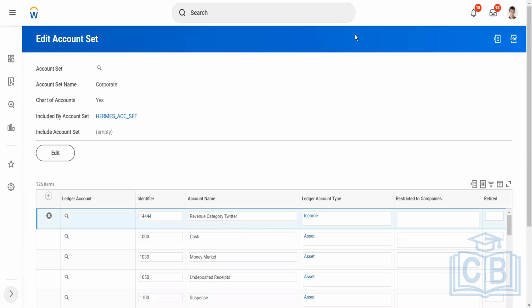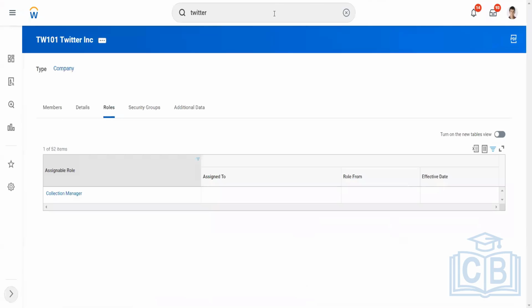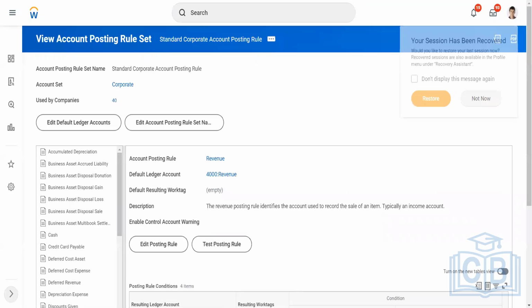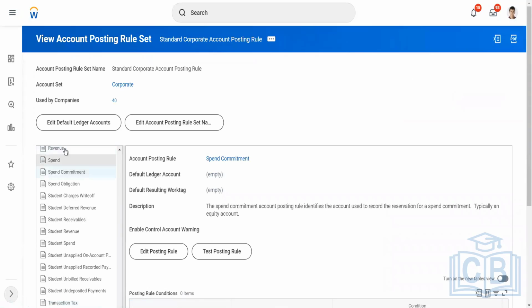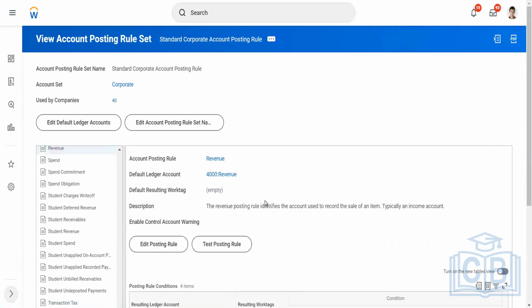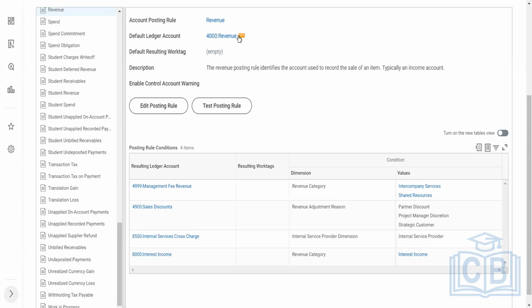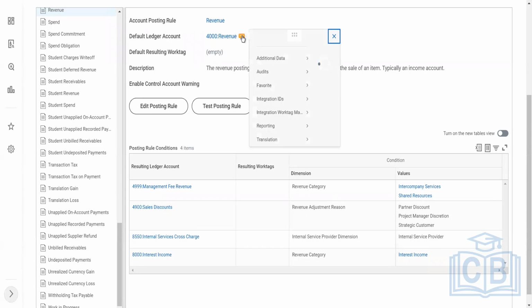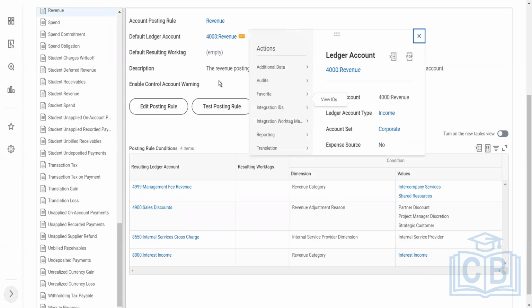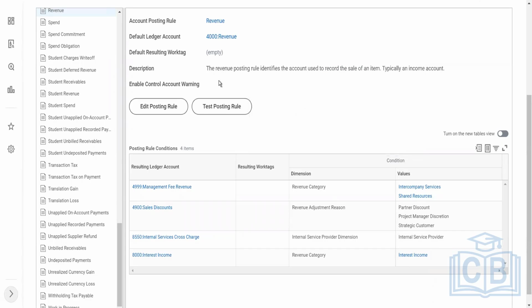Okay. Now, if you go back to where is that? So if you go back to the revenue here, okay, what we'll do, and as you can see, the account type is also typically an income account. The system also tells you what kind of ledger account would be added here, typically an income account, expense account.